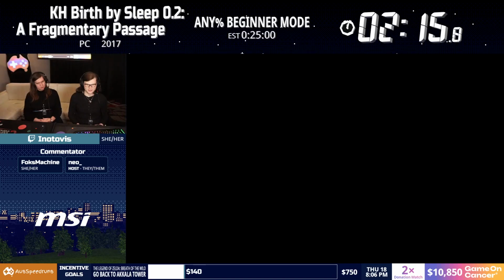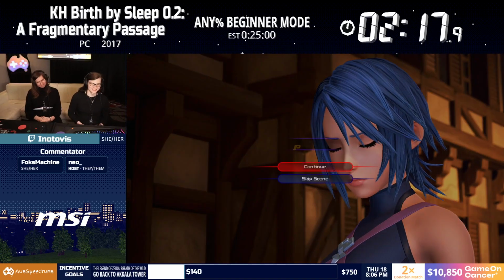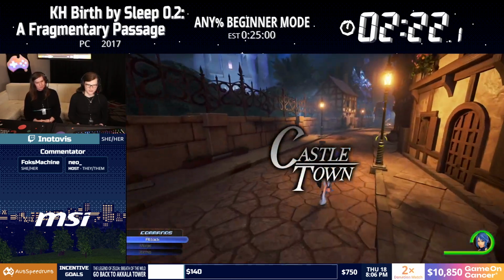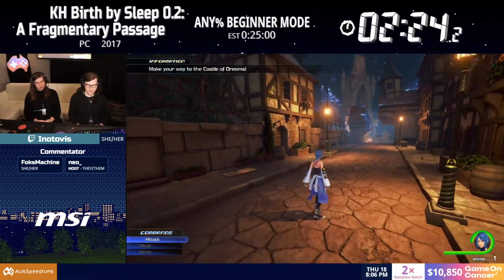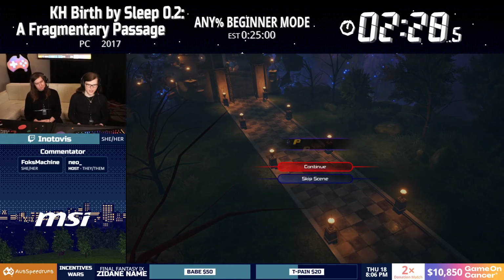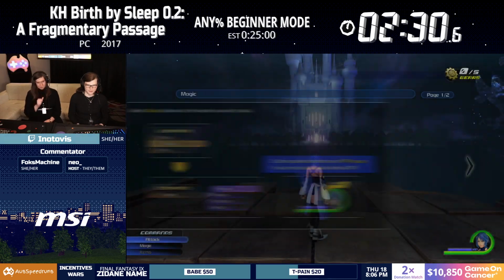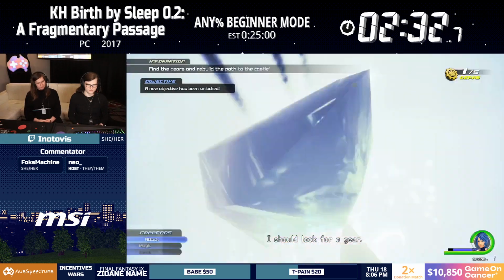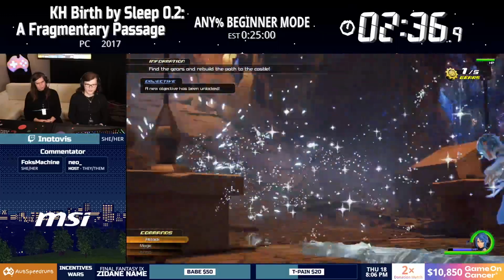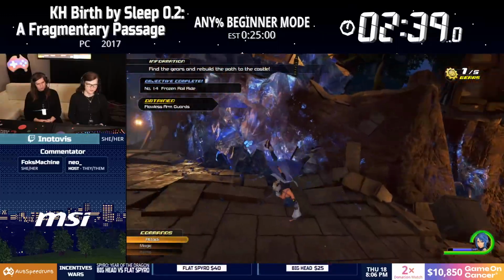Alright, I can skip this one. You can skip this. So that is just a little intro to the objective system in this game. We're going to see none of that. We might see one or two pop-ups with it, but not something we actually go after here. If you play this game casually, though, you can dress Aqua up in a lot of really cute outfits.